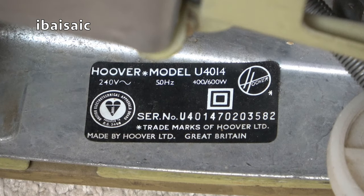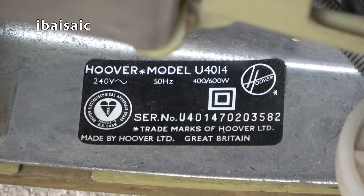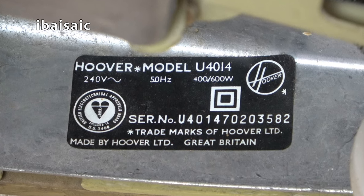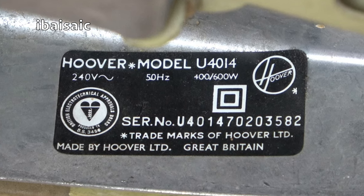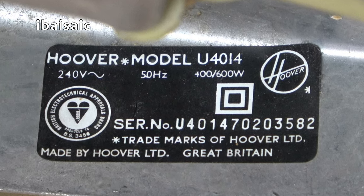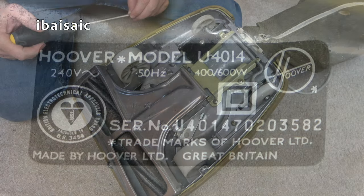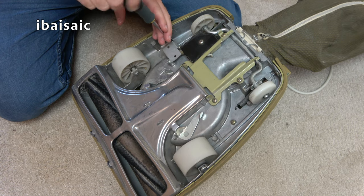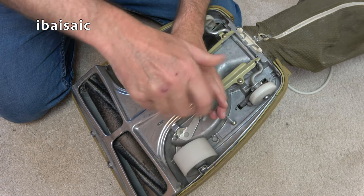This is Hoover model U4014, 240 volts, 50 hertz, 400/600 watts. Serial number is U4014 702-03582, trademarks of Hoover Limited, made by Hoover Limited Great Britain. We know this is a 70s machine, so I would say this is from 1977, so this is a Queen's Silver Jubilee model. I'm saying that this is a Jubilee cleaner because it was manufactured in the year of the Queen's Silver Jubilee, but obviously it wasn't a special edition.